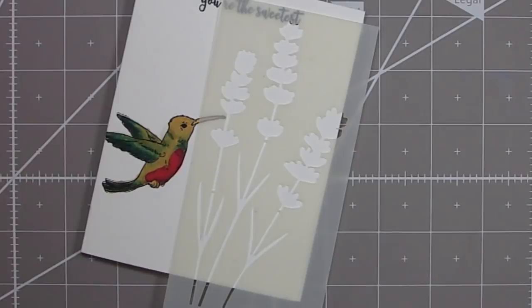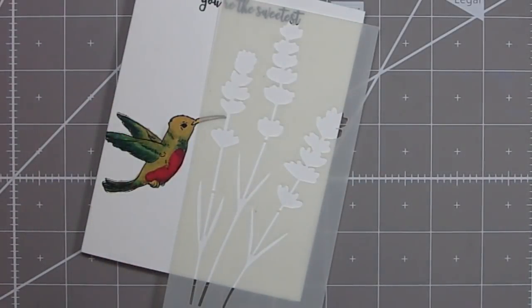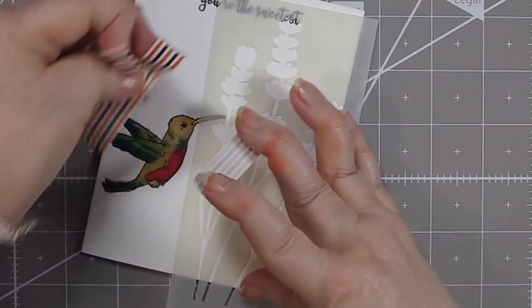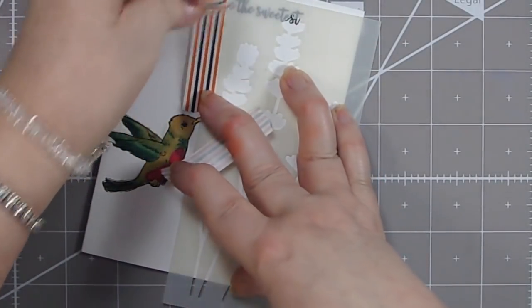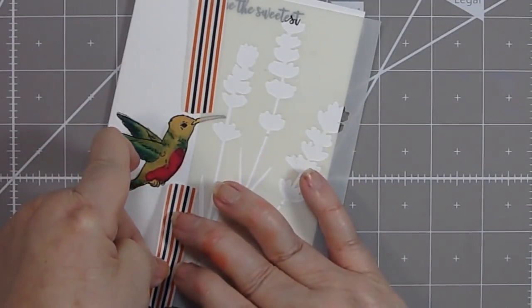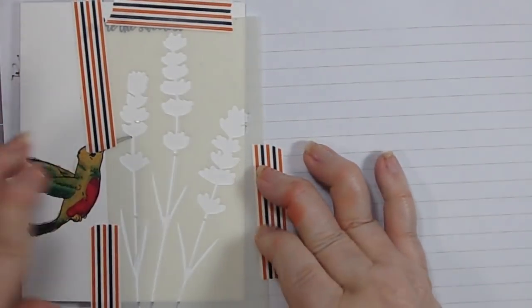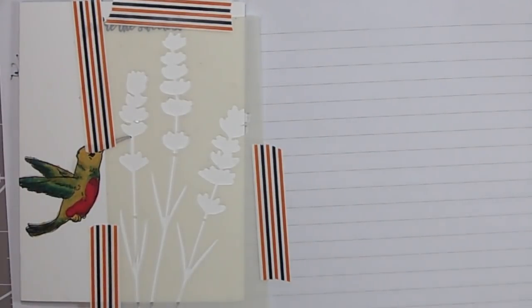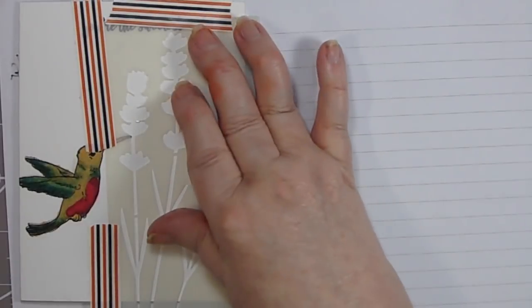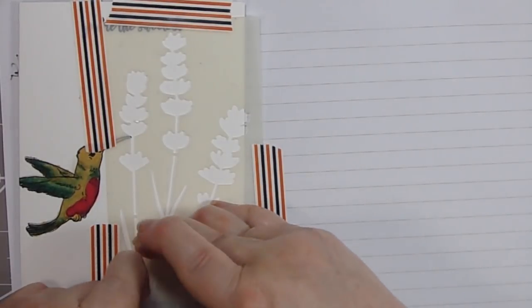I'm going to get a little bit of washi tape to hold this down with. I like to use the washi tape from the Dollar Tree because I can take most of the adhesive off of it and make it so that it is easy to pull off without ripping my background. For the most part the easiest way to do this is to put it on your skin and make sure that you've taken some of the sticky off. I'm probably also going to be adding something over in here, some color of some kind. I might put another section of the lavender again.